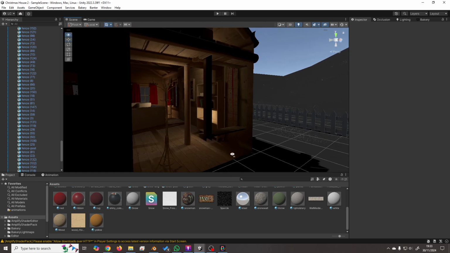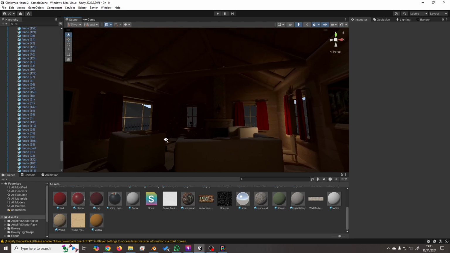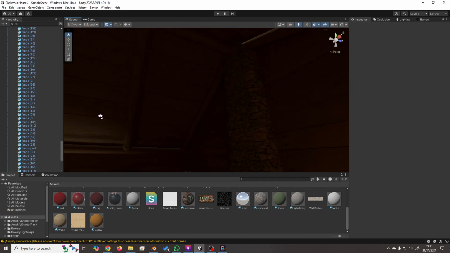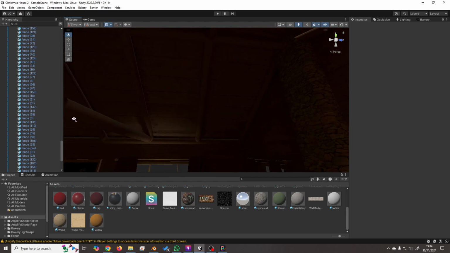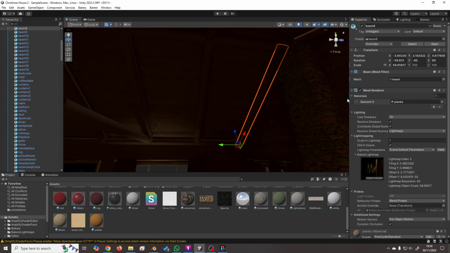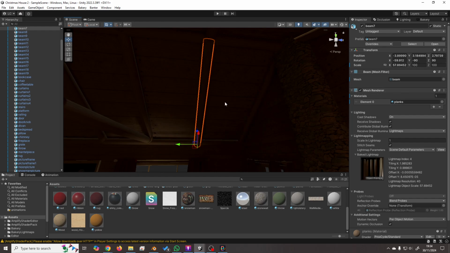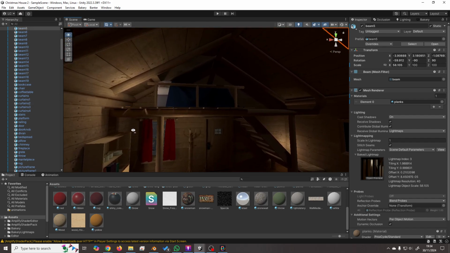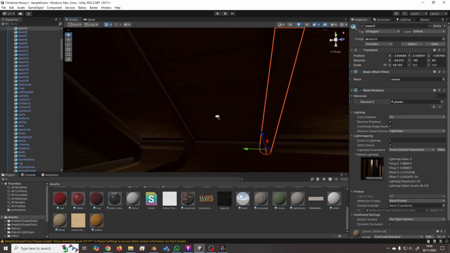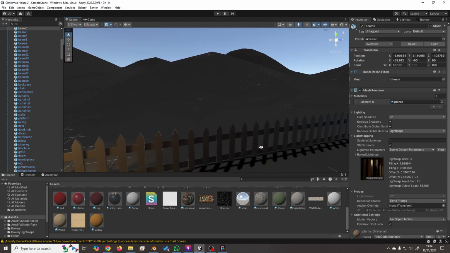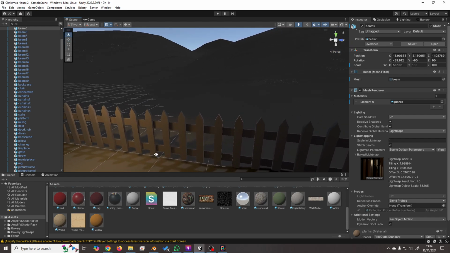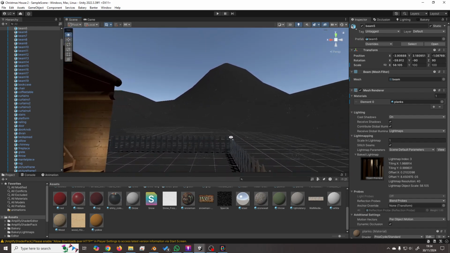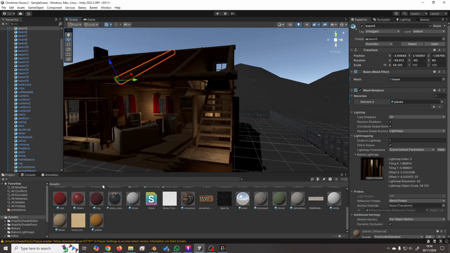But yeah, I don't think I used it anywhere else though. The beams I probably should have done, but I did it the hard way and I did the beams one by one, even though I'm reusing the same mesh all the way along. I actually did everything by hand before I remembered that I could do it the quick way. So I did that for the fence because I thought otherwise I'm going to be on for hours doing this fence if I don't use Unity's own way of doing stuff.